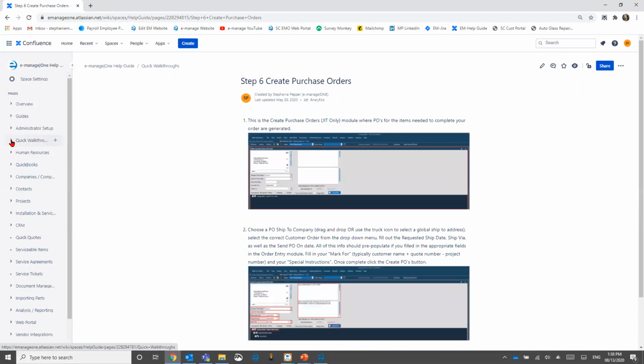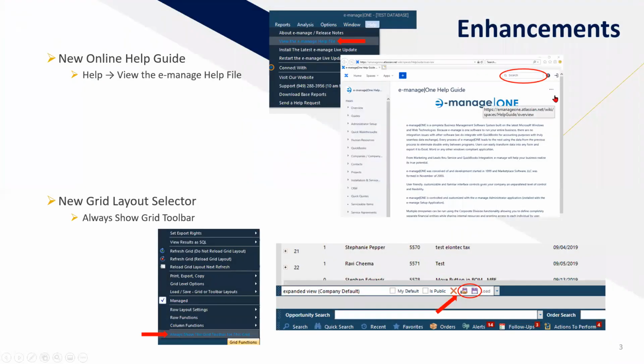So obviously, great tool for new employees, but really great resource for maybe some companies that have been in the system for some time and want to start taking advantage of some other areas in the system that they're not using. We want to know what you guys are looking for, and we will get that in the help guide. If it's not already in there, we want to create it so that you have a resource, a tool to go to just to self-help and to learn more about the program, more importantly. So use the help guide, great tool, really easy to maneuver through and search for what you need to search for.